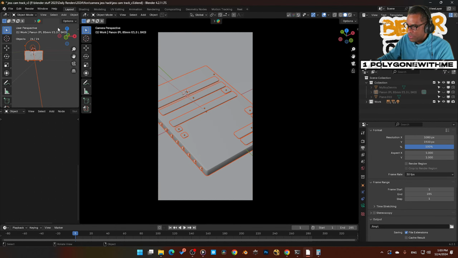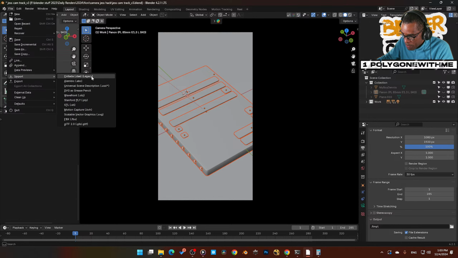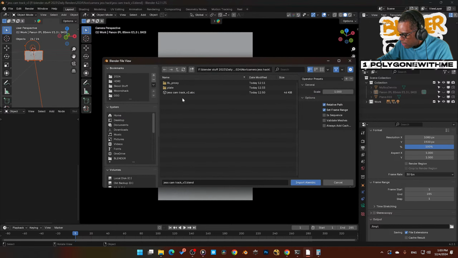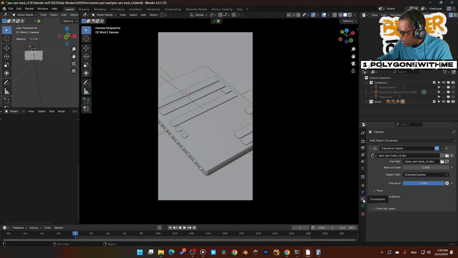Now, okay, let's import that camera. Import Olympic camera. There it is. So that's imported. I really wish we could export the solve camera, which I don't know how to do, but for now, we got this camera here, right?